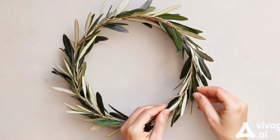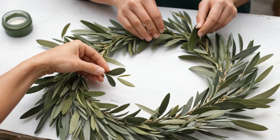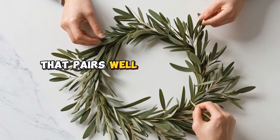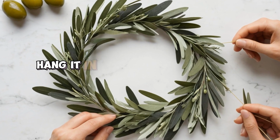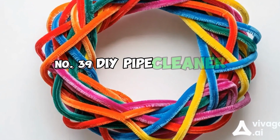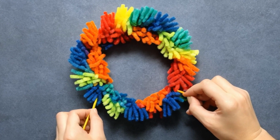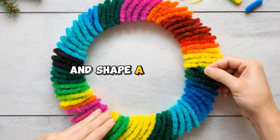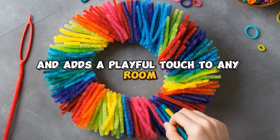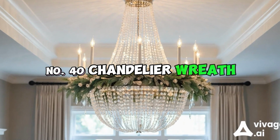Number 38. Olive Leaf Wreath. For a more elegant design, an olive leaf wreath is a beautiful choice. This natural wreath, made from olive branches, brings a sophisticated touch that pairs well with minimalist decor. Hang it in your dining area for a chic vibe. Number 39. DIY Pipe Cleaner Wreath. Get crafty with a DIY pipe cleaner wreath. Use colorful pipe cleaners to twist and shape a fun design. This project is great for kids and adds a playful touch to any room, bringing smiles to everyone who sees it.